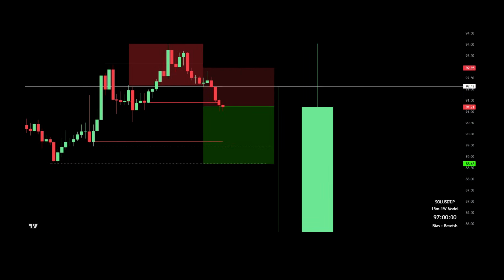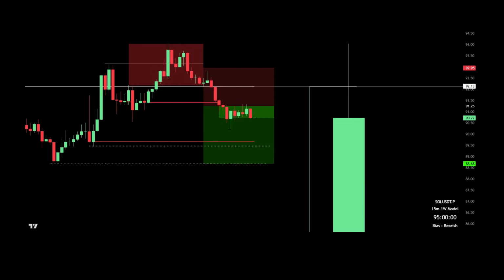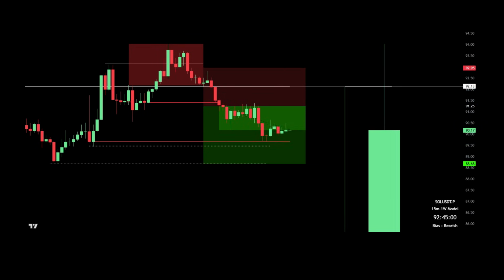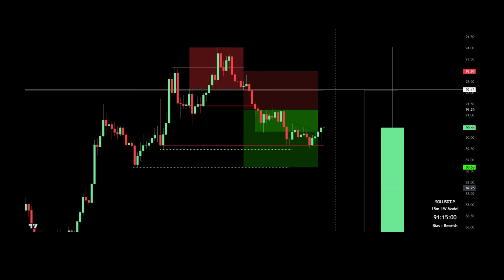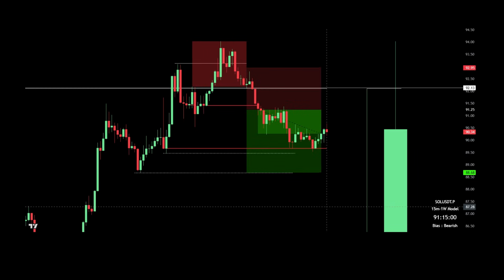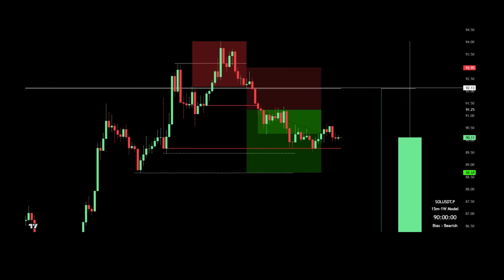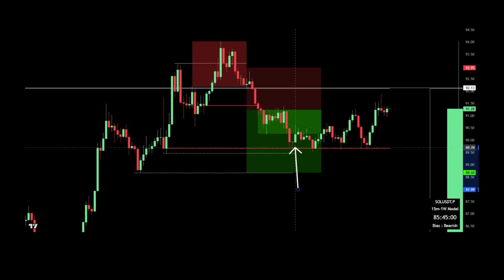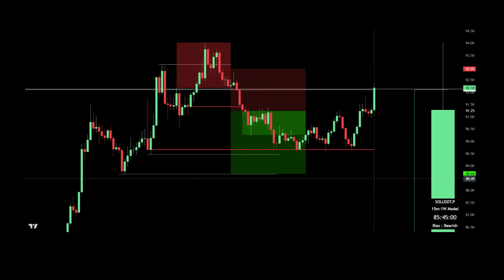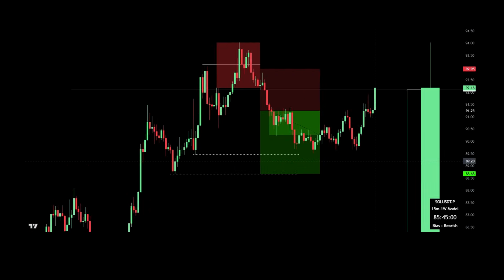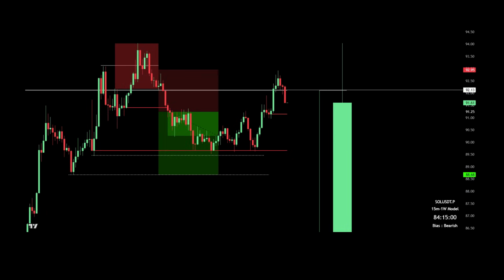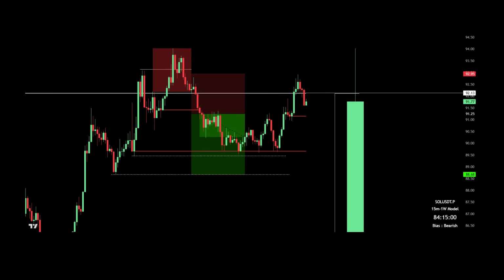So now let us play this out. See, price is bouncing off the second CISD. Guys, price respects these CISD levels. It's amazing. Look at this. Price is respecting the CISD level exactly. So now price is coming back to the highs of the range. It just missed our liquidity areas. And you can see now price is reversed against us. But look here, it's just missed the stop loss.